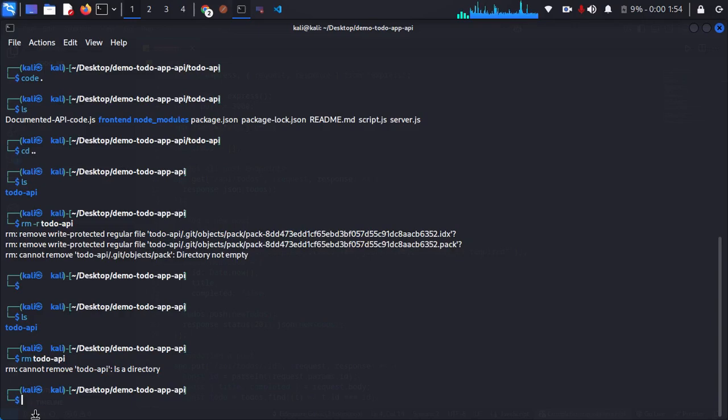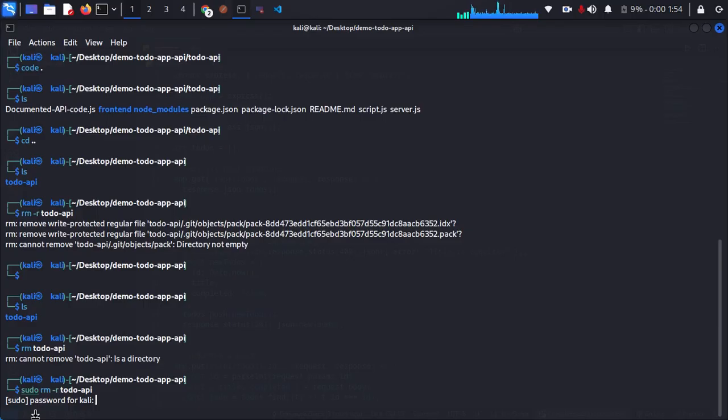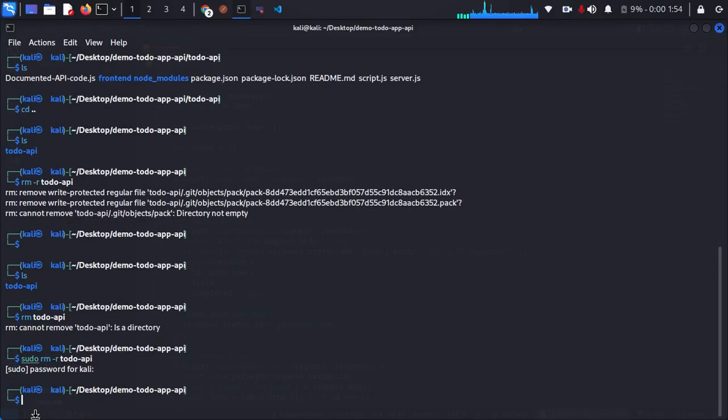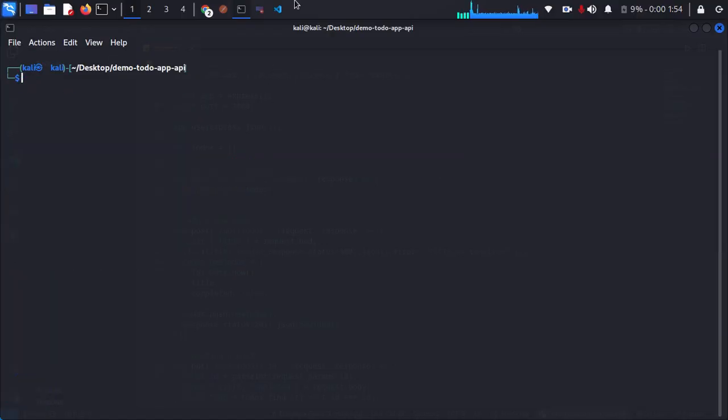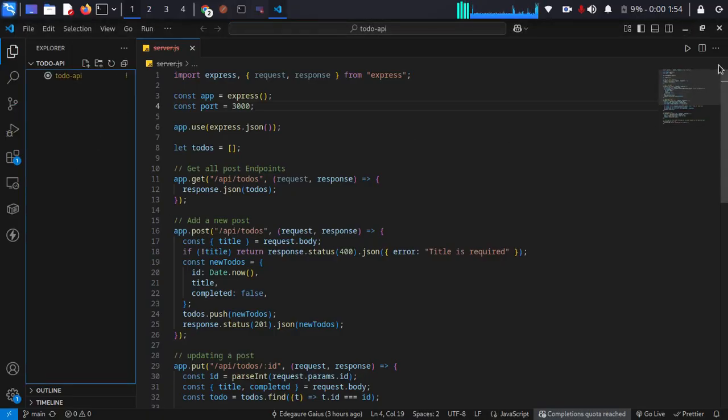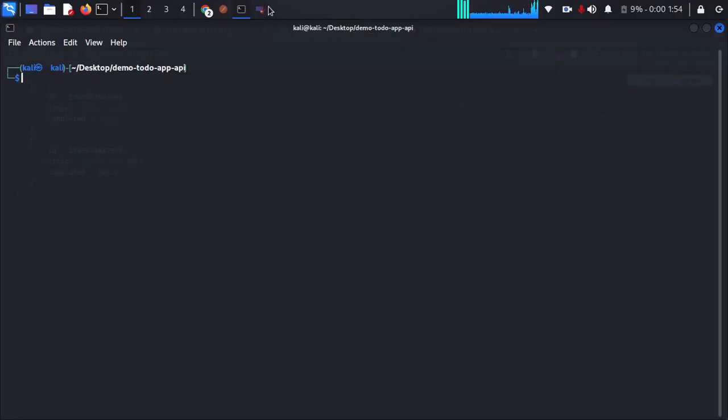Cannot remove. Okay, so whatever, if I use sudo rm -r, if I remove you, won't you go? It's asking me for my password. Okay, let me see if this has gone. Yeah, it has gone. So I've removed this folder. This folder is no longer there, so I will just close this.